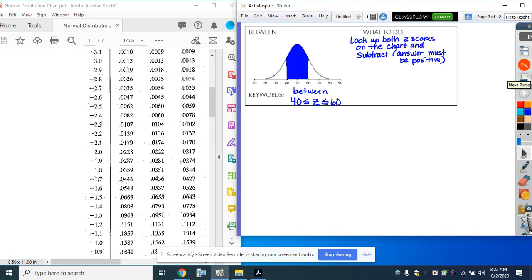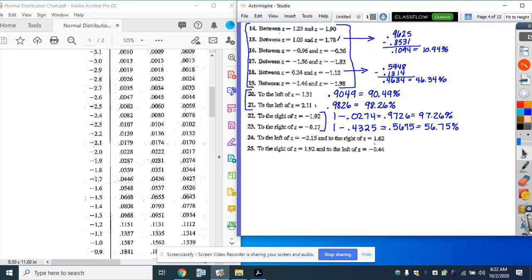You cannot have a negative area, remember from geometry. So your numbers have to come out to be positive, and you are going to be turning those into a percent. So what we did yesterday is we went through each type of these and we looked the numbers up on the chart. Okay, so I'm going to walk you through a couple of these.